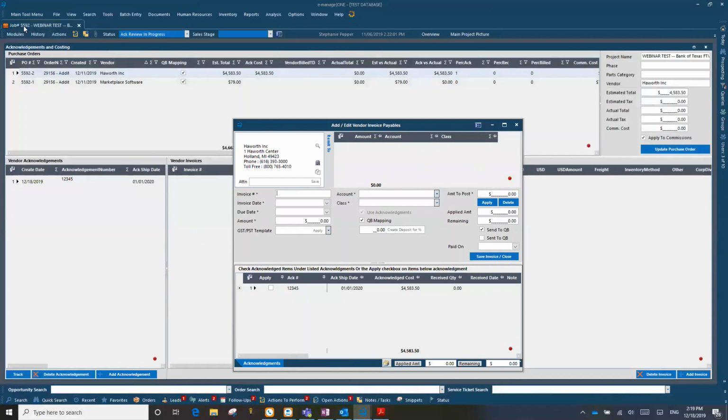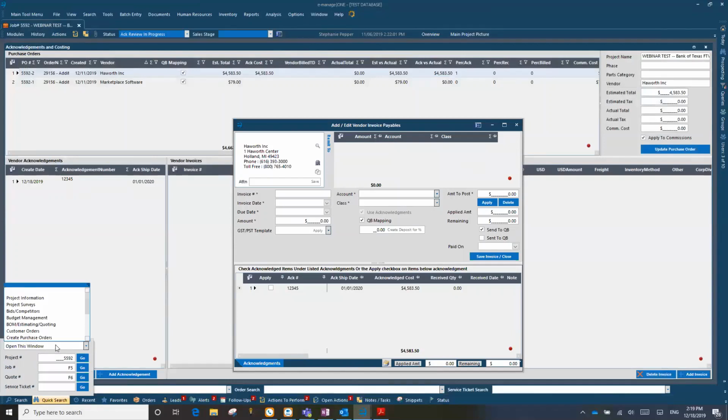So you will have to know how to get in here manually to this job. For a vendor bill, you're usually just reacting. I always say the quick, easy way, for anybody in accounting who's adding vendor bills, love my quick search. That's an F4 if you like your function keys, F4 5592, and enter. Or you can flip this, open this window, straight to acknowledgements and vendor invoices, and it'll take you straight to this screen.